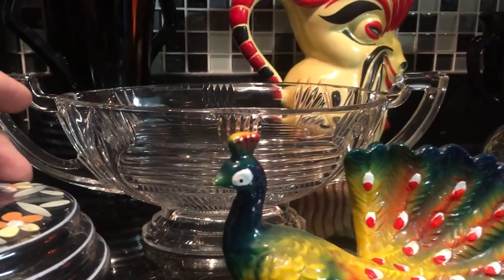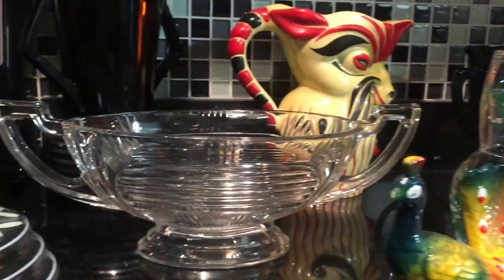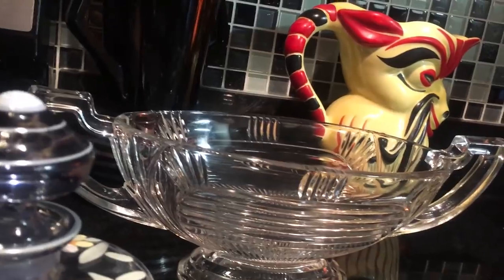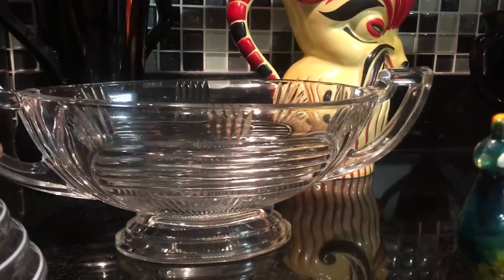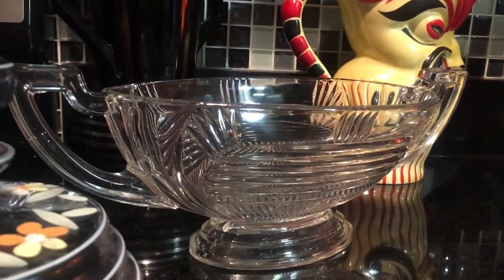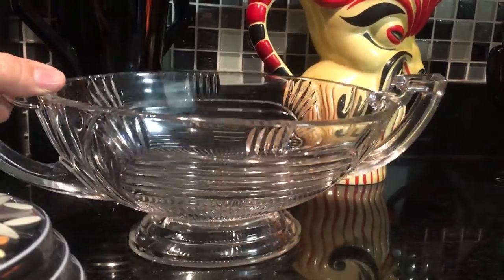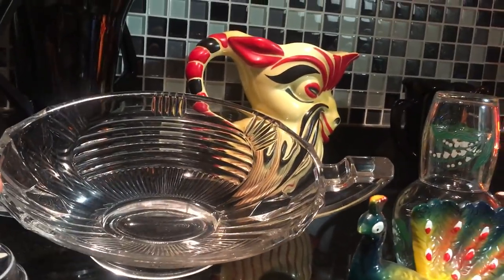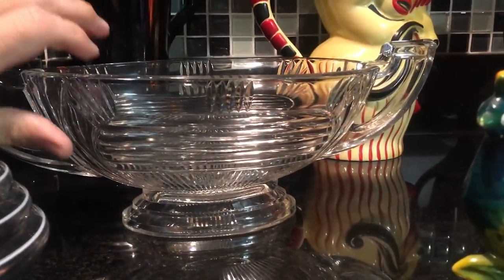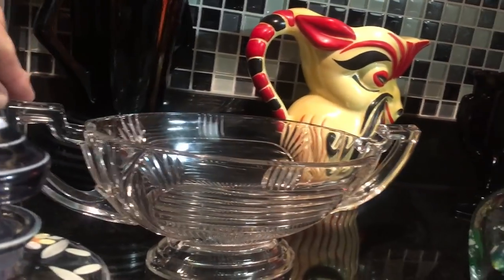And then I'm not sure of the maker back here, but it's a nice crystal piece — what could be called a center bowl, in the style really of a trophy. It has an Art Deco look to it as well, so this is probably somewhere around 1925 to 1935. It's narrow, so it could easily fit on a mantelpiece. I think I might have shown you this before, but I've just recently decided to go ahead and put it up for sale.